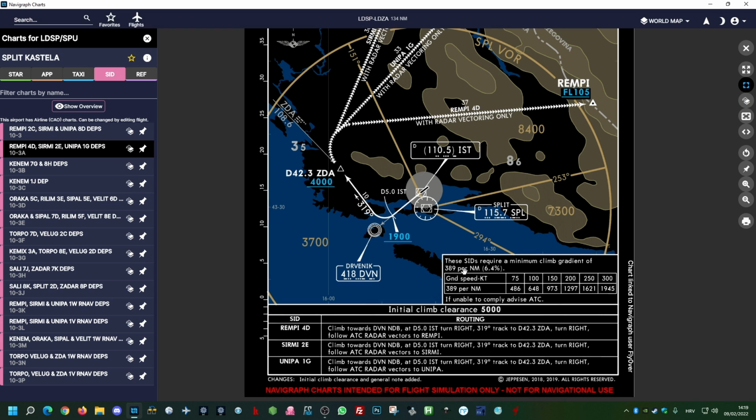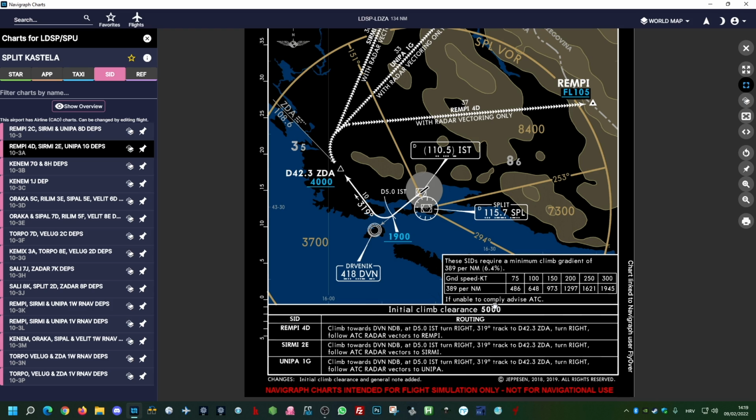Here it says this departure requires a minimum climb gradient of 389 feet per nautical mile. So that means 400 feet per nautical mile climb. That means you must have a powerful aircraft which can climb fast, practically. And here it tells you what your climb rate should be regarding your ground speed.